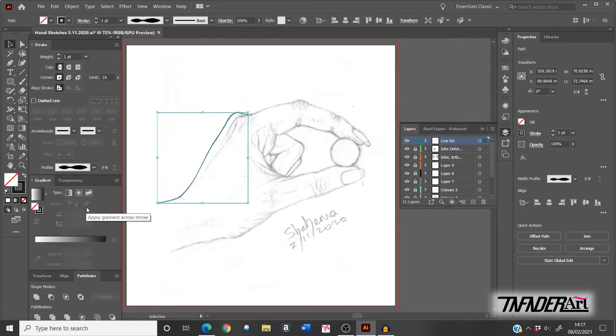So I'll click it. You can't really see much because the size of the line is very small, so we'll just go to weight. You can go here, or you can go here in the appearance panel, it doesn't really matter. And I'm going to click up until I can get it to be a good size. Let's make it a 3. And I'm going to go back to the profile down here because I just want to click on this flip along button just to see what it looks like if I flip the way the line art looks, and I actually prefer it flipped, so I'm going to leave it like that.